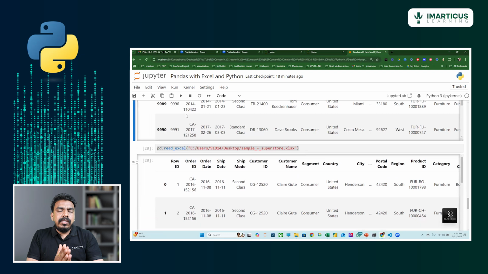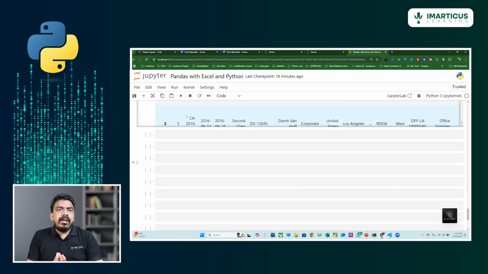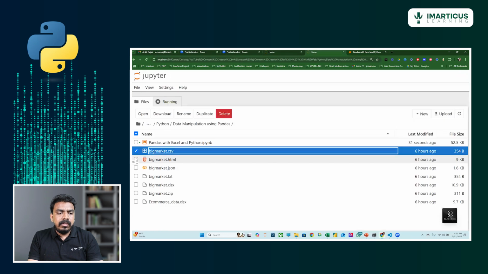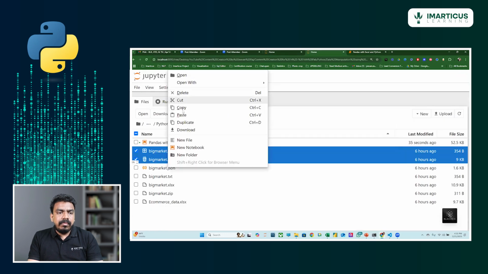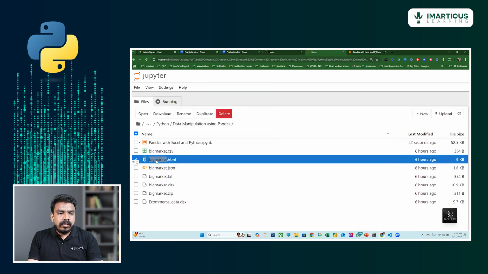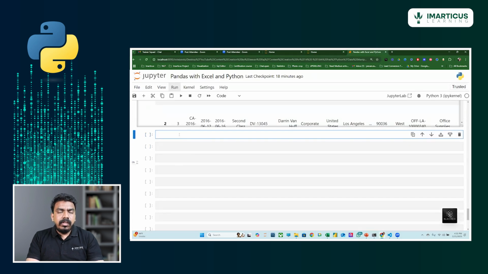So now we have learned how to load the data from a CSV file, and how to load the data if the dataset is in the same working directory or in a different working directory. Along with that, we'll load the data from the next file format, that is HTML. Let me copy the name of the file.